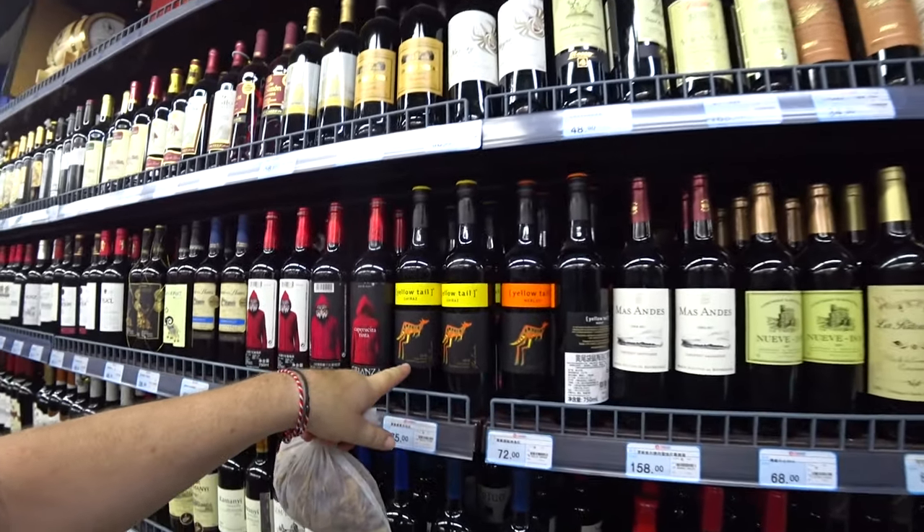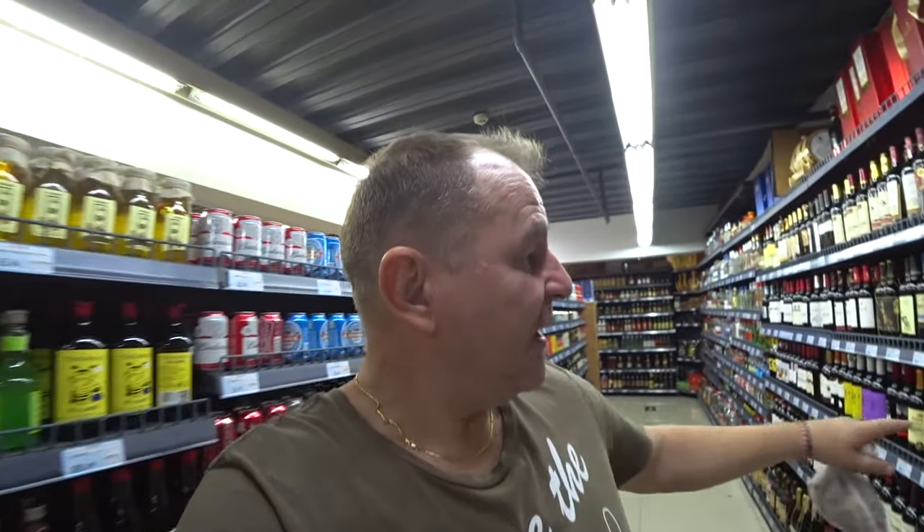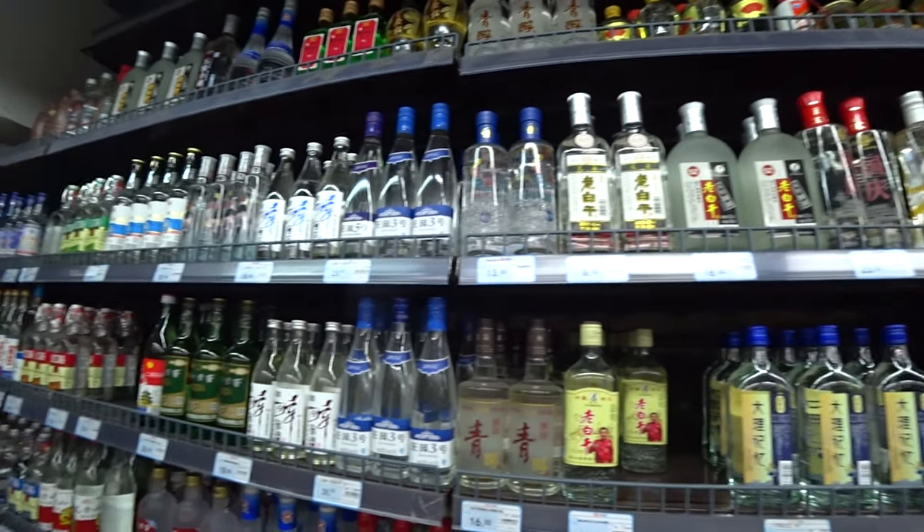Here's a wine I see all over the world — an Australian wine, Yellow Tail — 75 per bottle, which is about 10-12 US. So if you're going to buy an imported wine like this you're going to pay a lot for it. But if you look at some local wines — 18, 25 — the prices drop right down. It's up to you: do you want to pay three dollars for a bottle of wine or twenty dollars? But look how much variety there is here.